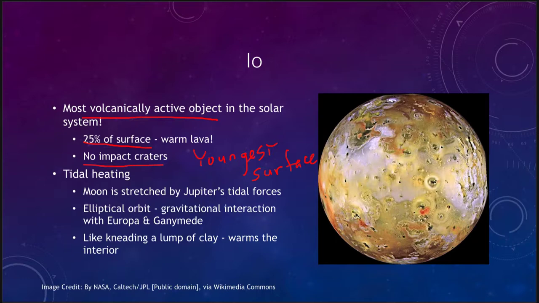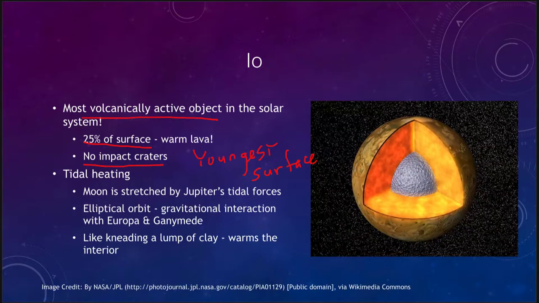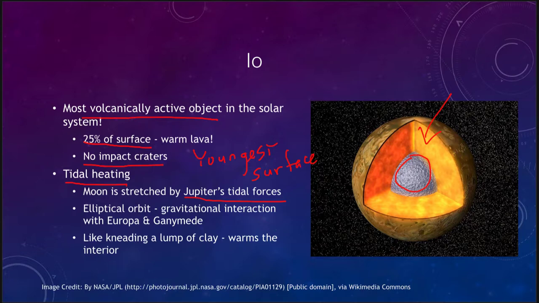Why is Io so hot? Looking at its interior, it does have a metallic core and then a rocky mantle. Unlike many of the others, we do not see any kinds of ices. What it has is tidal heating due to Jupiter. The moon is being constantly stretched by the tidal forces of the planet. Around the Earth, the moon causes tides and causes water to flow, but doesn't deform the actual Earth itself to any significant amount. However, Jupiter — 300 times more massive — creates much greater tides on Io and actually stretches it.